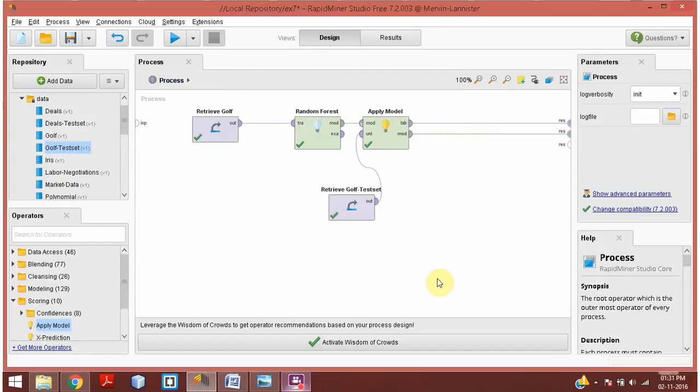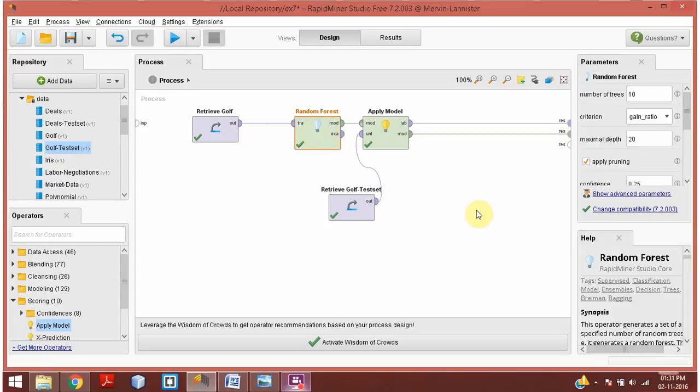This is the last type, which is random forest. We use the golf data set here, and we also have a golf test set which we are going to use. We apply the random forest operator, which creates various trees. A forest, as you all know, is like a graph, but all the nodes are not connected. So you create a random forest using all the data provided, and then that model is applied using the apply model operator, and we take the label data set and the model to give the results. We also give the golf test set as an input to the apply model.